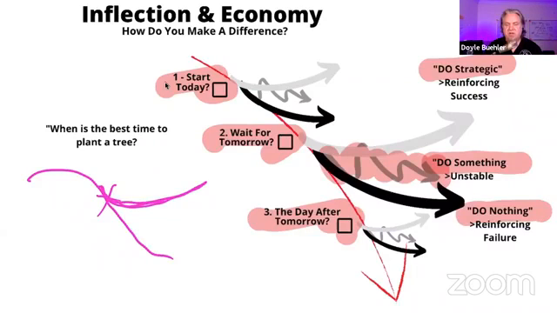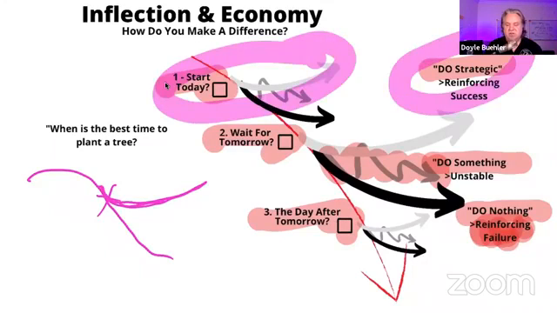Or are you going to do nothing? What does doing nothing do? That just, wait and see kind of thing, that reinforces failure as well. So you need to look at that. When are you going to actually make a move here? Are you going to decide to do it now? Right? Start today. Do something strategic today. So reinforce that success. Am I going to wait for tomorrow, or the day after tomorrow? Every moment that you take to wait is a moment basically lost.